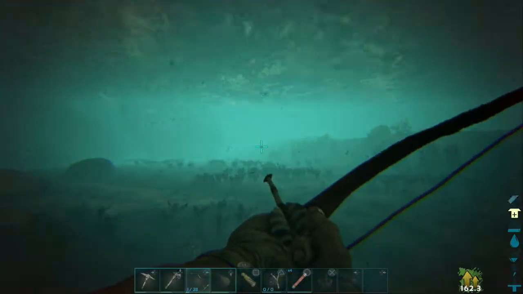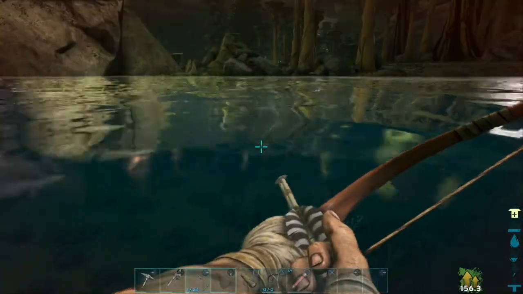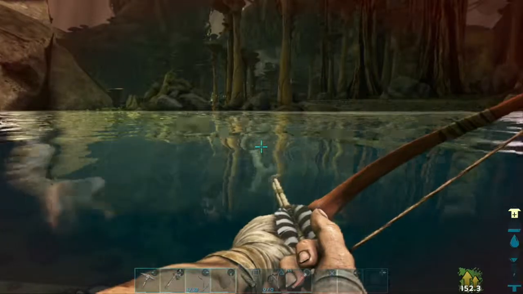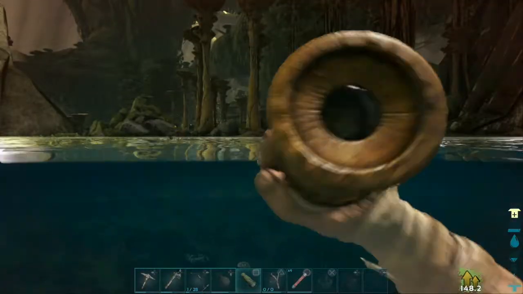Oh my god, well there's a tactic for you guys. If you get attacked by a Ravager, swim away! Oh my gosh. Man, I about blew out my voice box doing that.